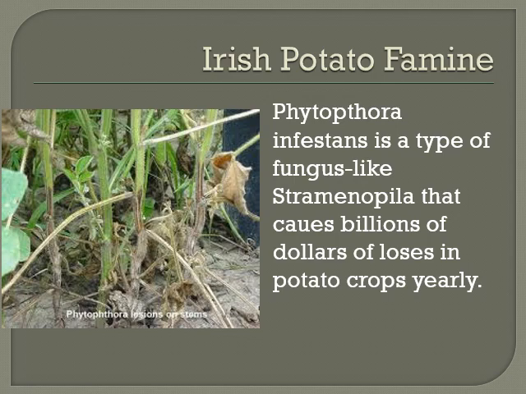The way it moves is it swims. If it's moist out, if there's water, and you've got a Phytophthora infestans protist or group of protists living on one plant, let's say it rains. Now they can swim from one plant to the next. If the field is saturated, they can grow all through the field, wiping out crops.